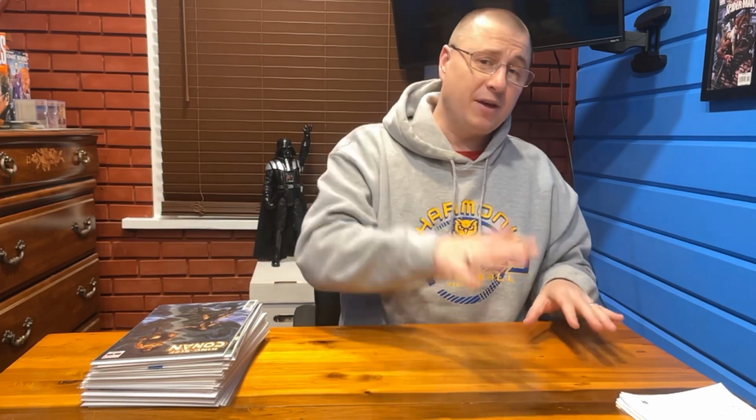So I have a stack of 25 books here, and I have each one of these pressed. I have each one of these cleaned, and I guessed a grade on them. Now, when I say I guessed a grade, I kind of graded them. Let's see if this is what I get back. Whenever I get these 25 books back from CGC, I'll do another video, and I'll test my grading now versus what they actually think it is. I'm hoping I can do all right with this, and I'm hoping that if I do anything, undergrading is much better than overgrading.